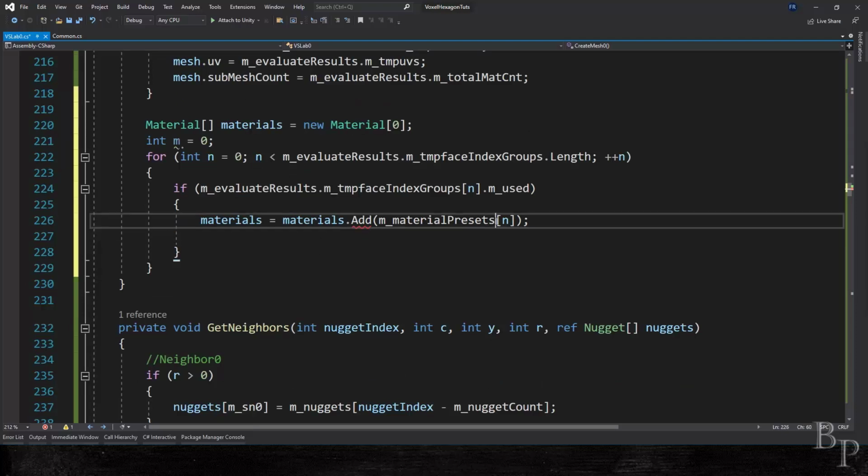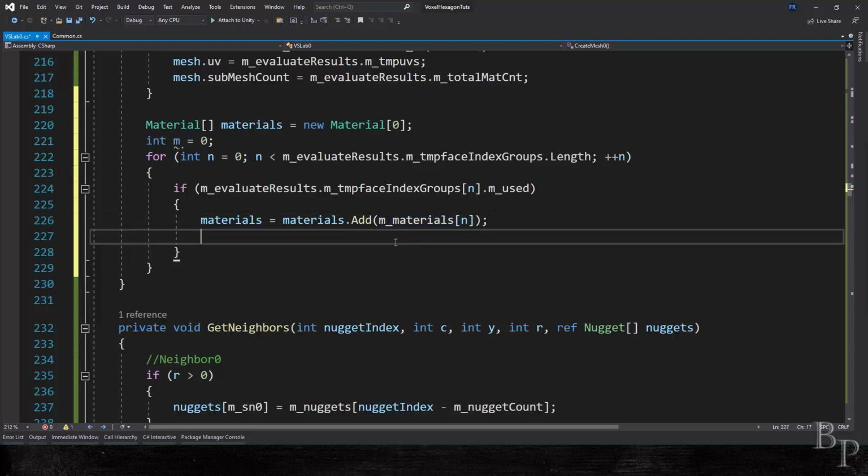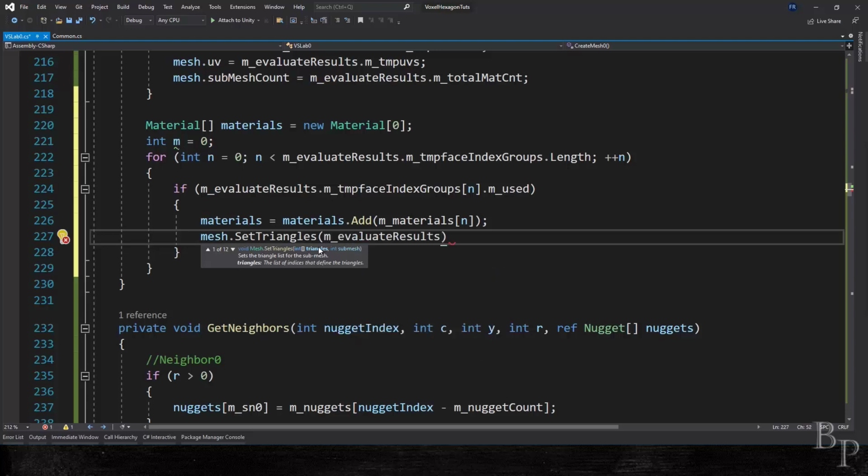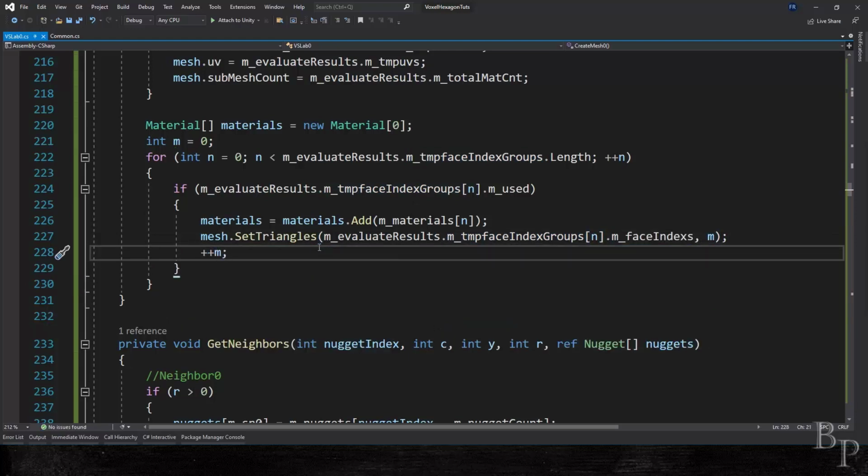I didn't say material presets. So we are using a double indexer here.